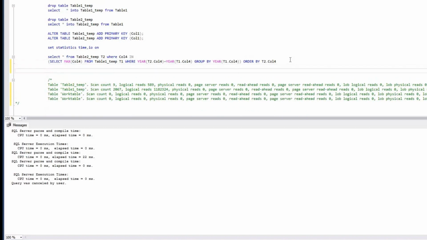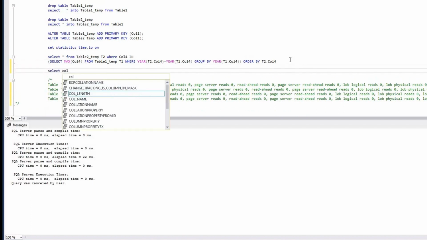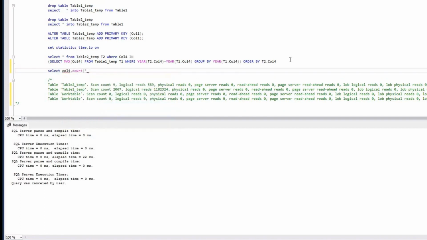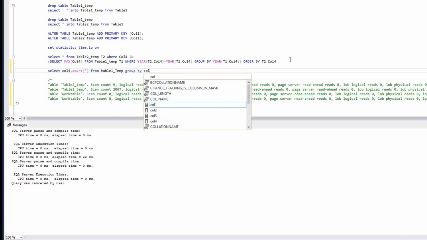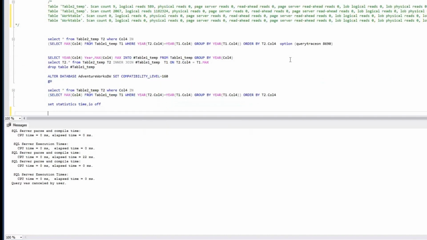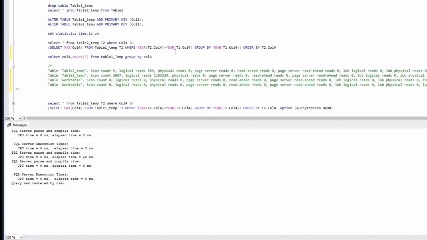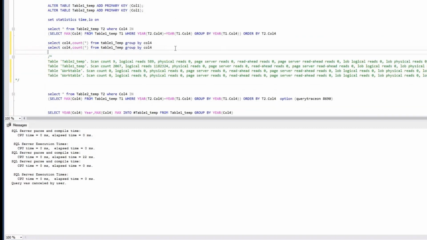And further I looked at the data, and what I was able to see is column 4, comma count star, as far as table 1 underscore temp is concerned, let's group it by column 4. And let's do the same thing for table 2 underscore temp as well.